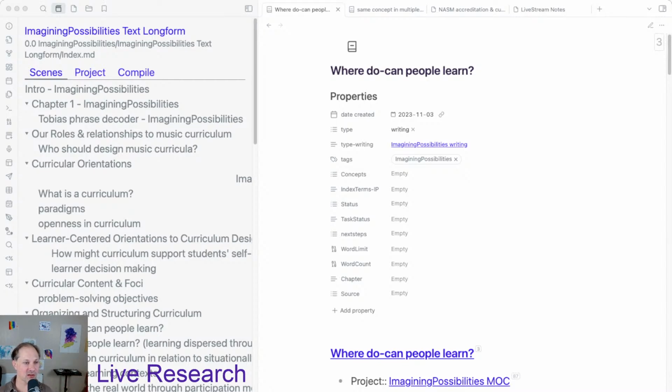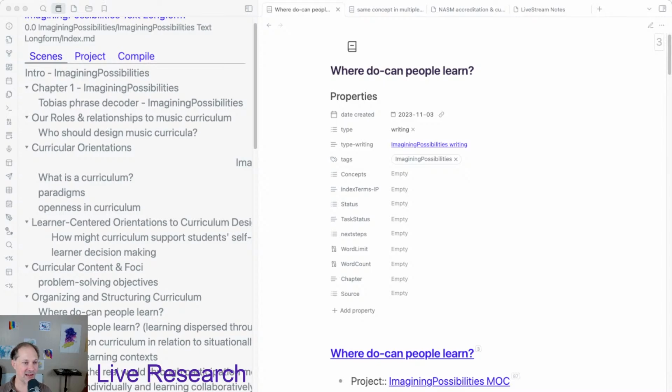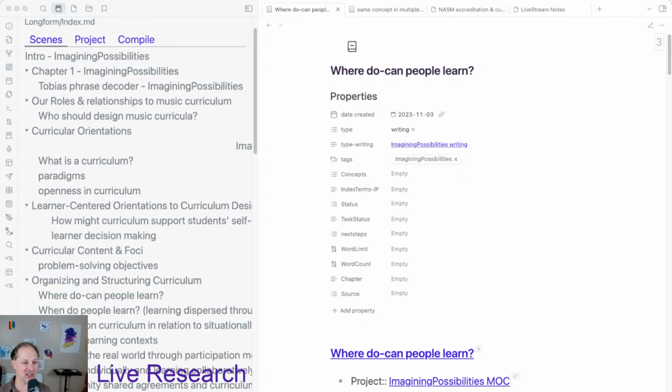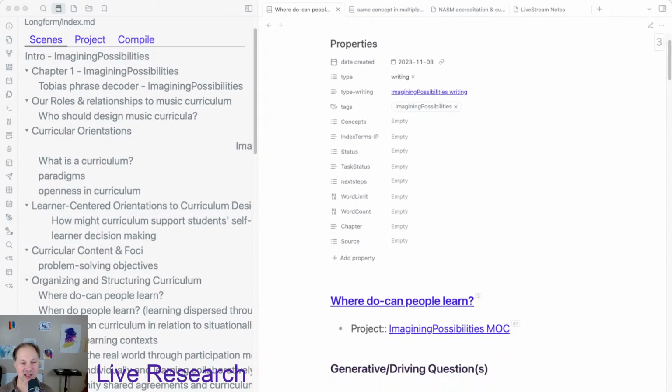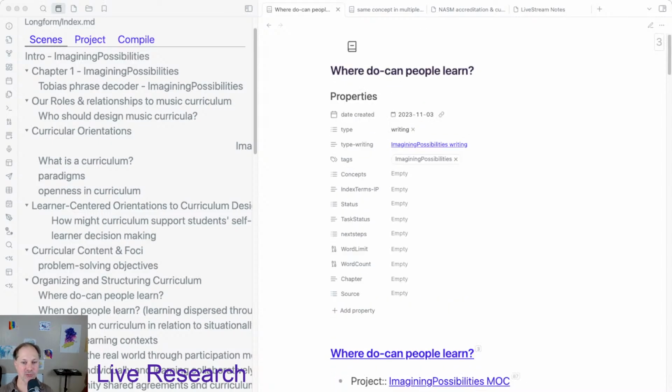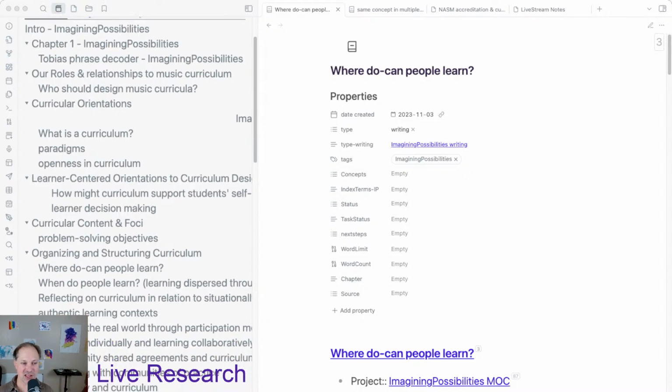What you're looking at here on the left-hand side, it refers to as scenes. And each scene is basically a note or a file in Obsidian that just has a little bit of front matter that lets the plugin know that it is a scene. And it's very easy to set this up. I'm not going to go into the setup of how you set it up. I'm going to show you how I'm using it.